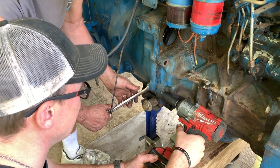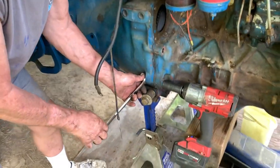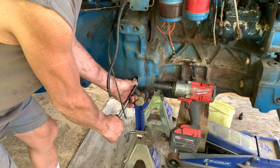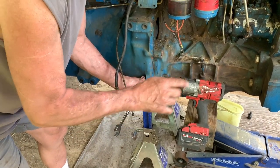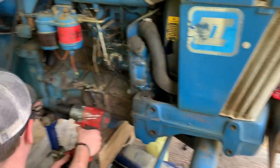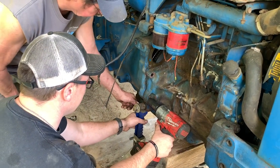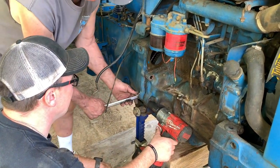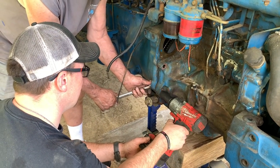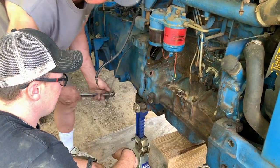Good. She's moving. Did you see that, Lee? Y'all stay right there. Keep videoing. Do I need to go more? No, I just checked that to be sure we still had tension, that it hadn't leaked down. It's coming apart. It's coming to rest on these is what it is. All right, let's leave it like that.